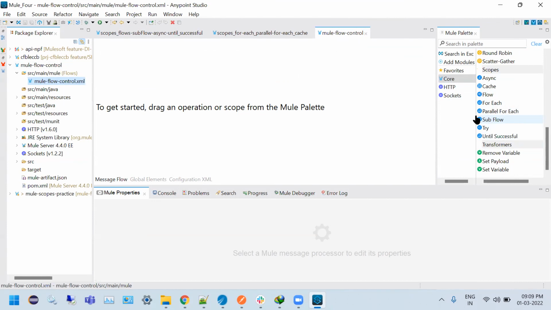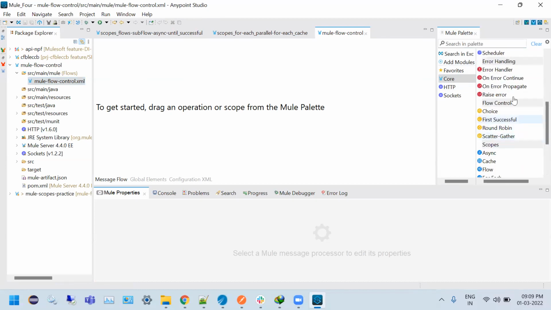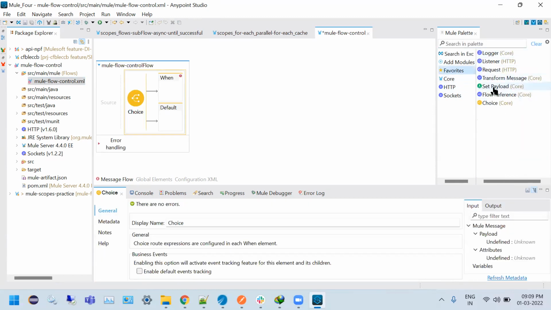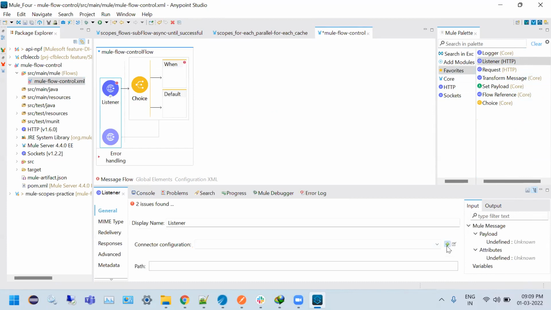So here, in flow control we have choice, first successful, round robin, and scatter gather. Let's start with the simple one, which is choice. Here I'll simply write a few basic conditions.